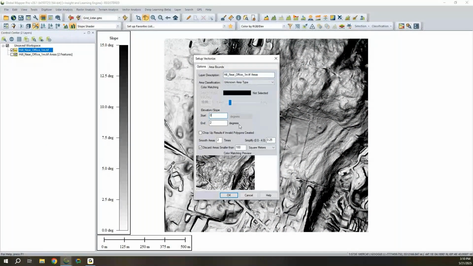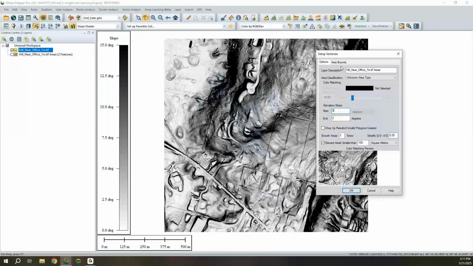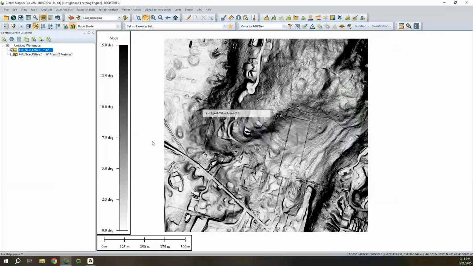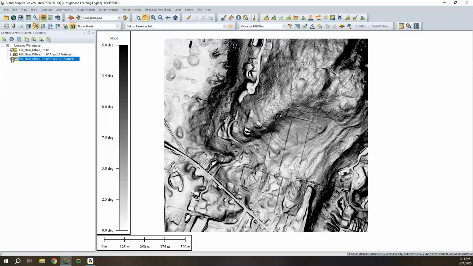You'll see it already changed the units here to degrees. It knows we're looking at slope now. You don't need to tell it. And now we can get that nice vector output for areas that are pretty much flat, between 0 and 2 degrees. Your use obviously may vary. You might be okay with higher slope, or even 2 degrees is too much, but this is a nice way to get some vector features highlighting those areas for you.